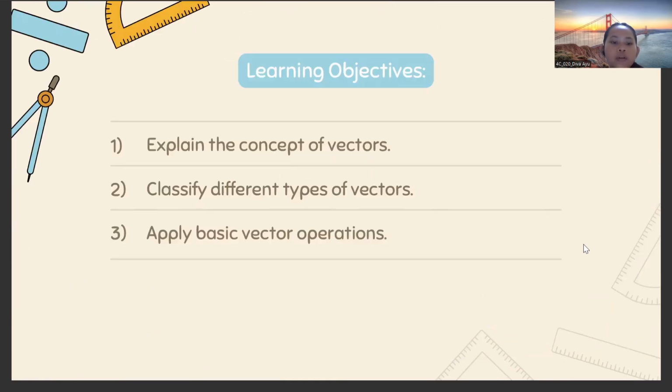Before we start, let's look at today's learning objective. By the end of this presentation, you should be able to explain the concept of factor, classify different types of factor, and apply basic factor operations such as addition, subtraction, and scalar multiplication. This objective will help us understand factors step by step.